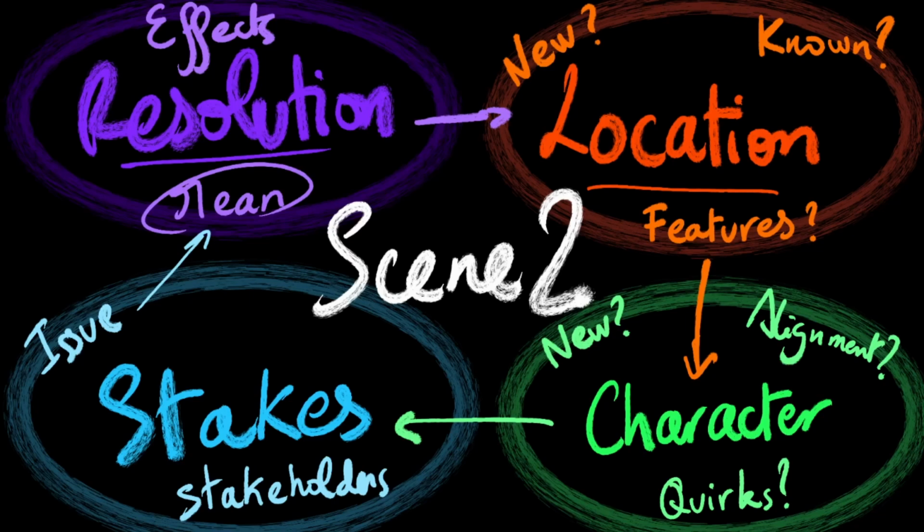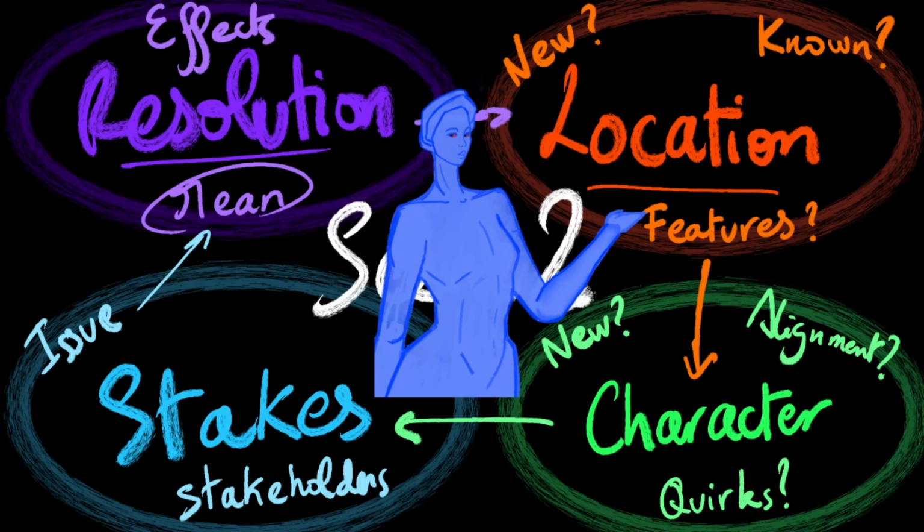Chapter 2, Scene 2 contains the most regular pattern you will use to improvise any scene. So in a scene, you'll need a location, you'll need characters, you'll need stakes, and you'll need a resolution. Now, every time you introduce a location, or every time we return to a location, you have to make the distinction clear. If it is a new location, what makes it new? What makes it different from the former location? What makes it different from all the other locations in the story? If we already know it, what do we know about it? Or, said another way, what are its defining features?